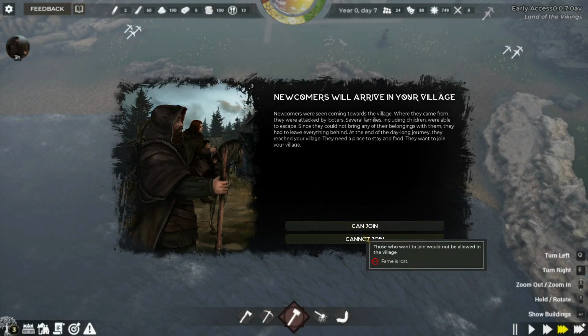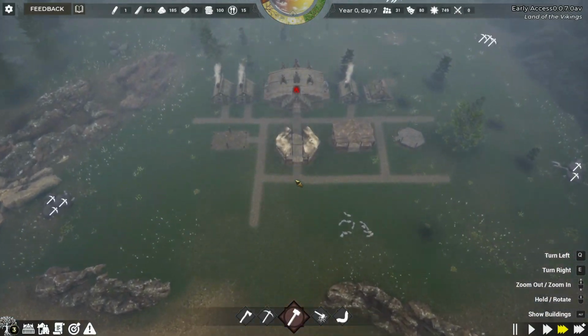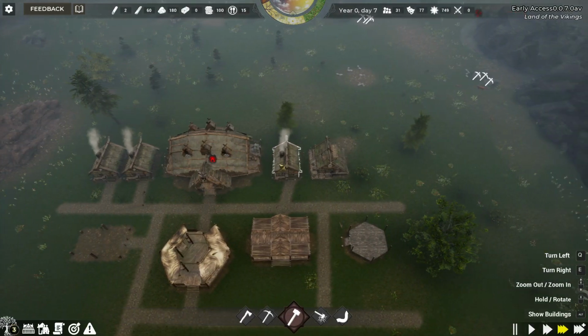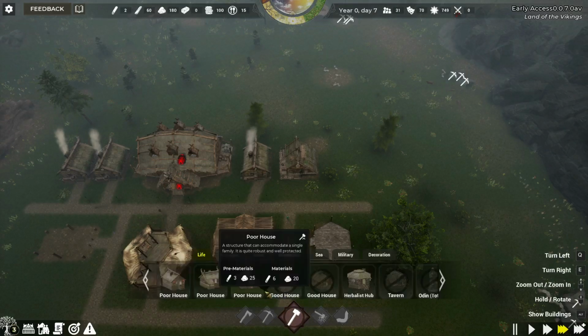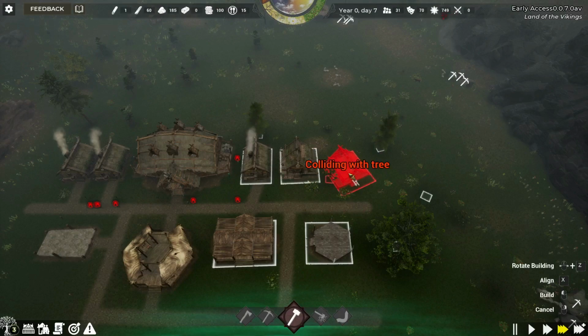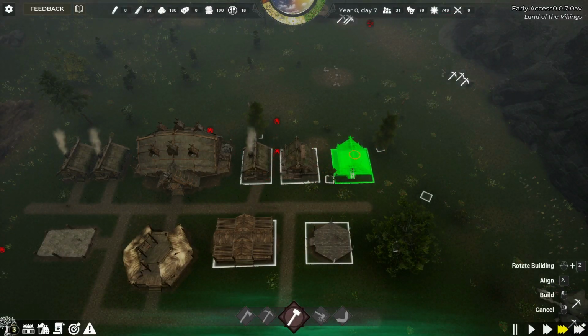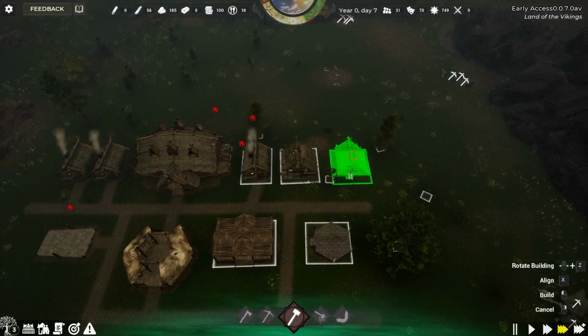Alright. Well, they can join, that's okay. I wonder how many families are homeless. Yeah, we have a homeless person. But it's 31 villagers. We have a few homeless, but I think if we just build another house or two, I don't know, it might work out. Yeah, let's at least build... let's pause for a second before we get into too much trouble.